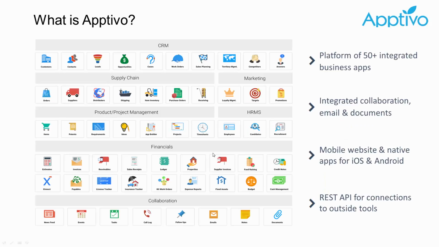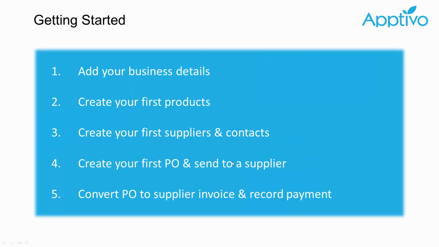Whoops, sorry, I changed my page a little bit. So we'll go create that PO, we'll send it off to the supplier, and then we'll wait for the supplier to respond back. I'll show you how to turn that purchase order into an invoice, record the payment, and then I'll just show you the flow where I could go and generate a receipt for it.